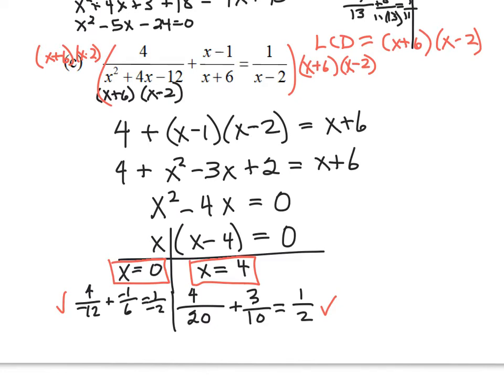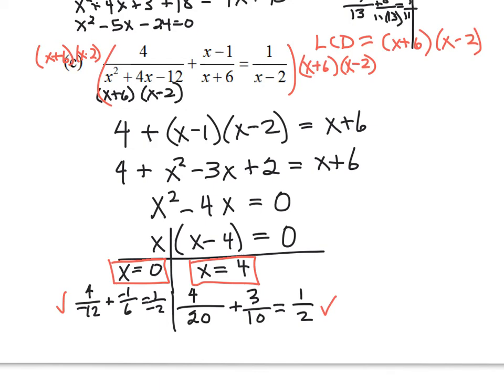Check your work with mine. I factored the first denominator into x plus 6 times x minus 2, which did turn out to be the least common denominator. Go ahead and multiply that least common denominator by all of the fractions to cancel denominators. So in the case of the first fraction, I'm left with a 4.